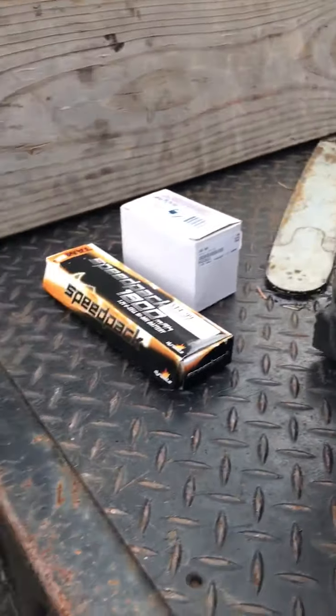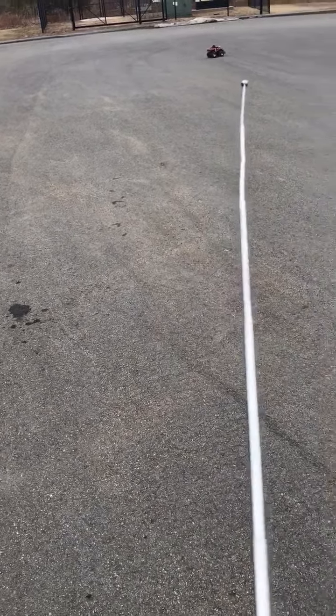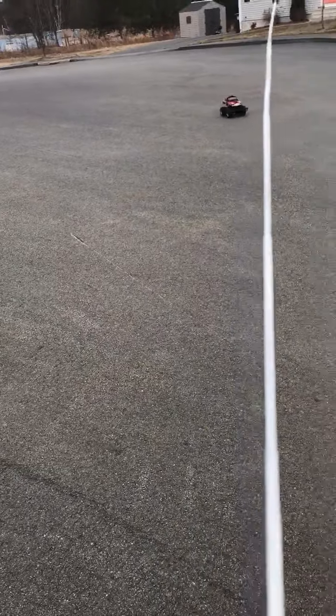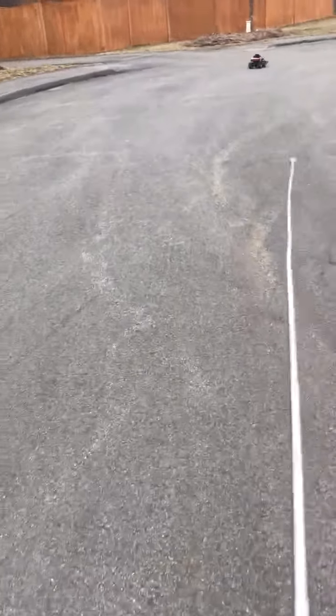Let's see. Very excited about this. I haven't used this in at least 15 years, I bet. Extendo. I don't know how I'm gonna do this. There we go. I'm not gonna break any records, but it works. Pretty cool.